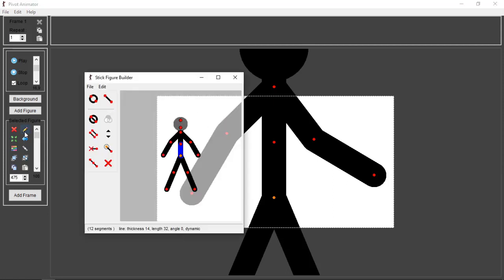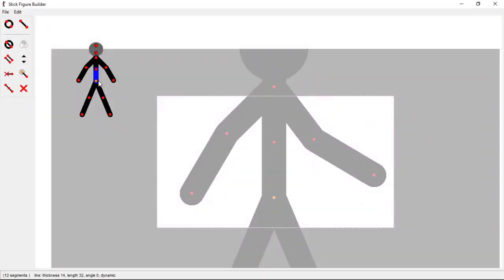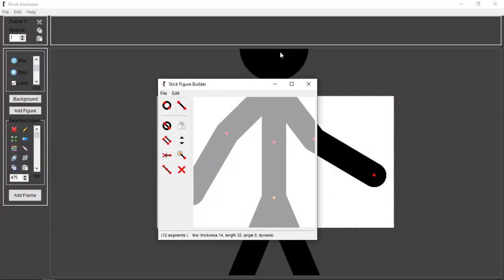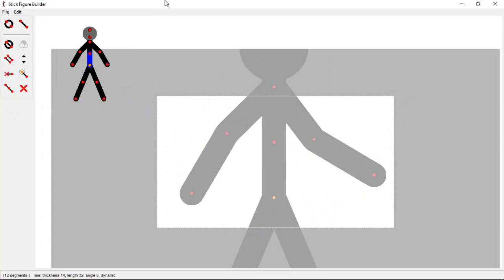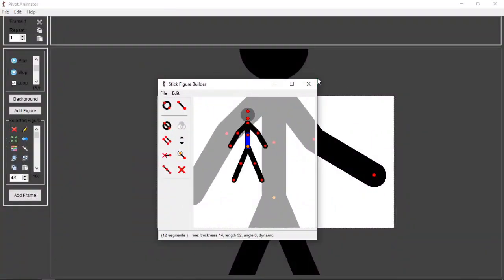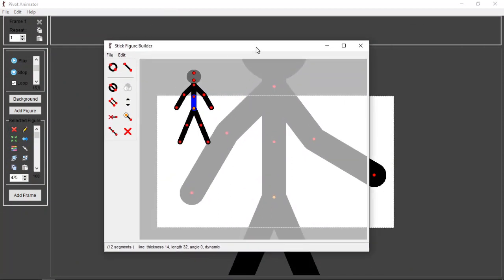Oh gosh, sorry. Okay, so I'm gonna open that. So this space over here is basically where your stick figure will be. If you put it here, you're like, oh no, I lost my stick figure. Just open it big and drag it here so that you can see it. Or if you wanna have this bigger, you can just drag this and blah blah blah.